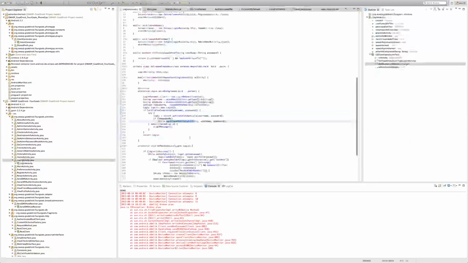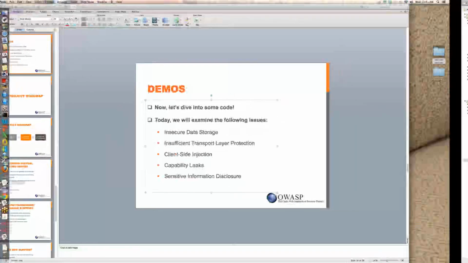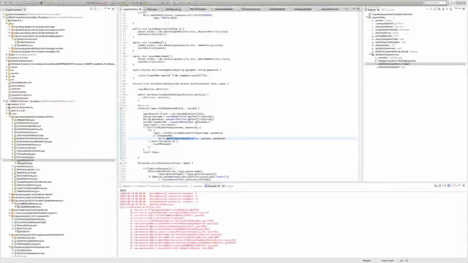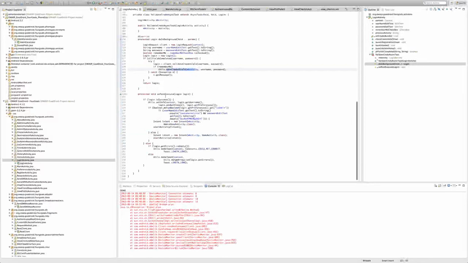So in this example, this is the login activity, which is what we saw before where we punched in our username and password. It's the initial login activity. What you'll notice if you dig down a little bit is that we've sent our credentials off, and then we handle the results of that in an onPostExecute method.